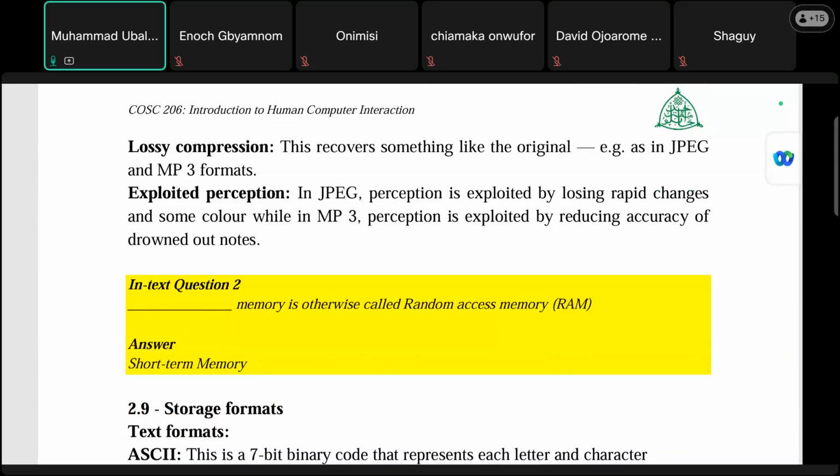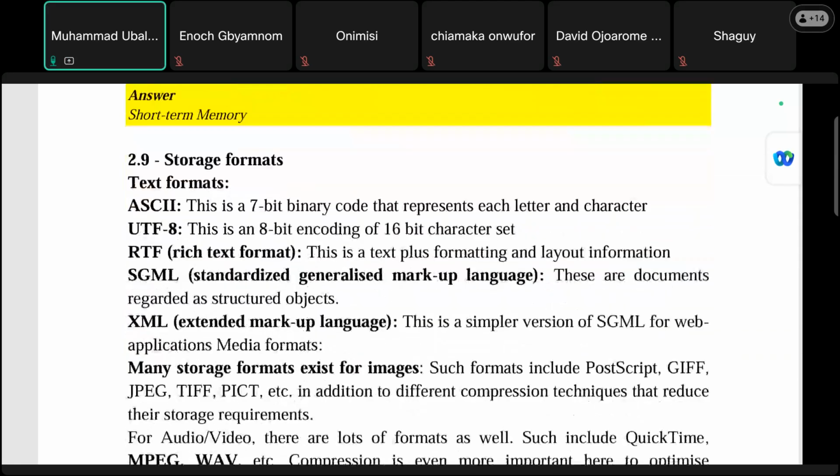Maybe if this is a photo, a photo of 5 MB that has been reduced using compression is no longer 5 MB, but rather 3 MB. But when you open the photo, you realize it has lost its quality. It is no longer as qualitative as it was before the compression took place.